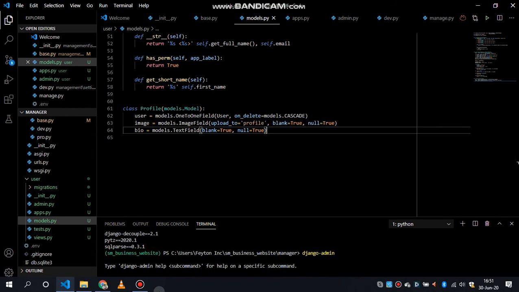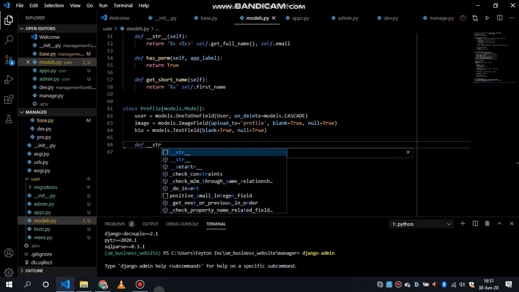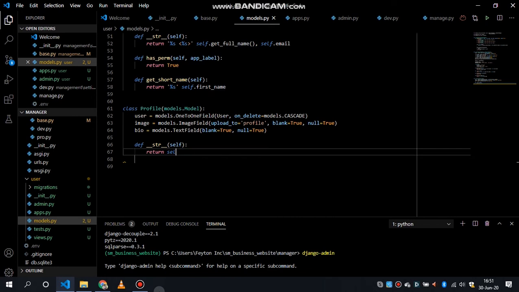So let's define the string method, taking self, and this will return a formatted string which will take in the user and then add profile to it.